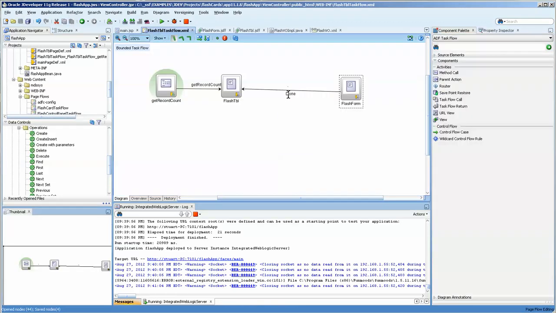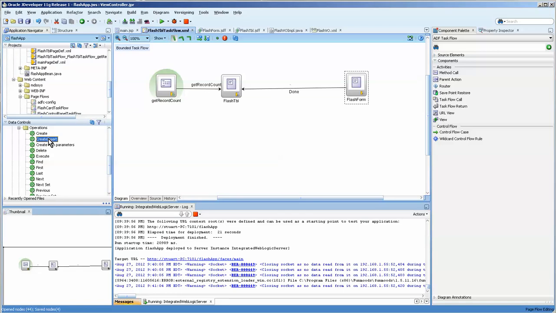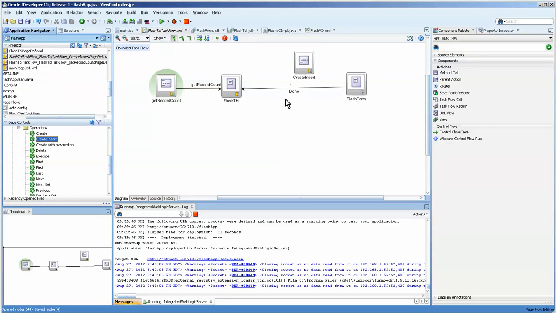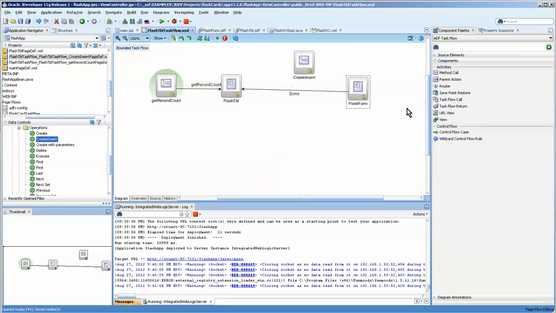Okay, let's go over to the flash table, and what we're going to do is drag a create insert onto the table here and do an add, and then when this is done, it's going to do create insert and just go.